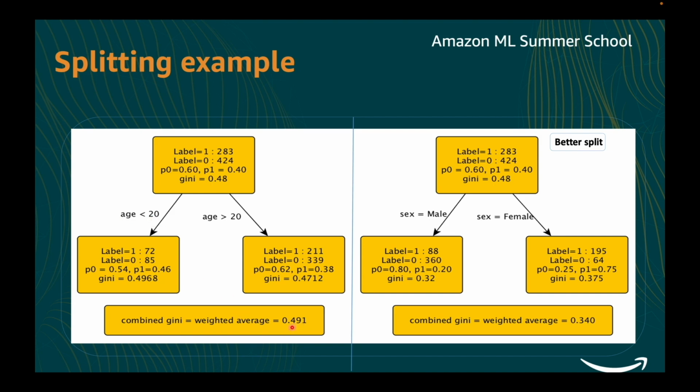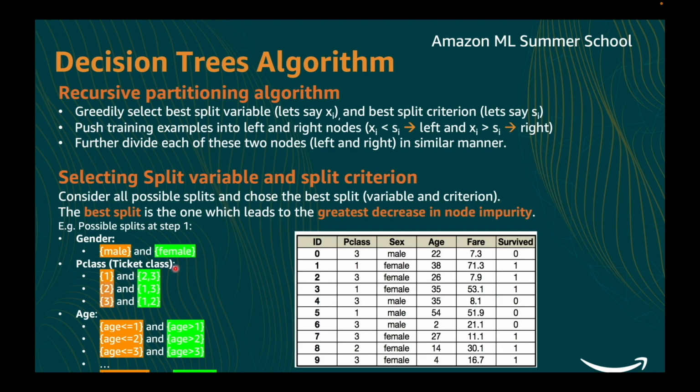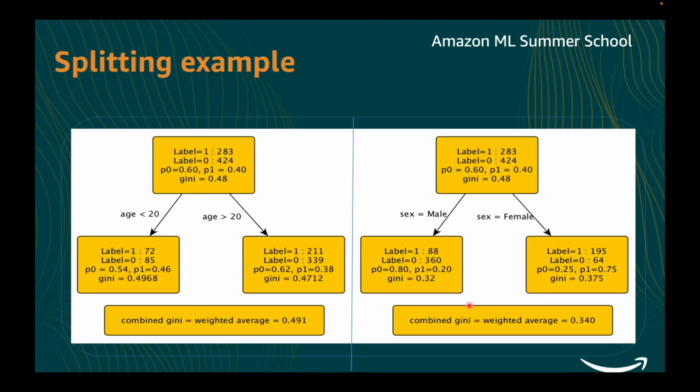And you do a similar thing over here using sex as either male or female, right? So basically sex equal to male is your splitting criteria. In a very similar process, you calculate the Gini of this node and the Gini of this node, take the weighted average, and you find that as 0.34 over here. As we see, 0.34 is less than 0.49, so this is actually a better split. That's how we look at all the different splitting criteria. We get the weighted Gini impurity of each of them, and we choose the one with the lowest Gini impurity value. That becomes our best split criteria.